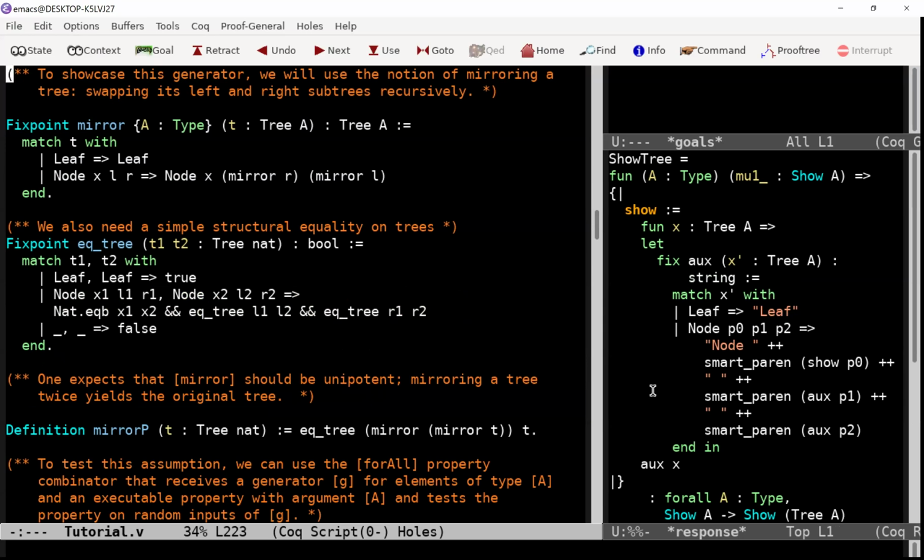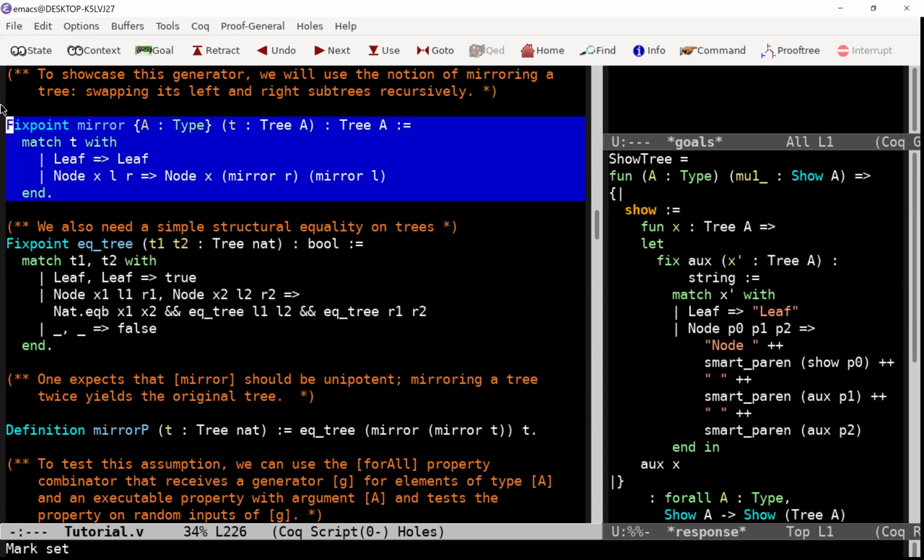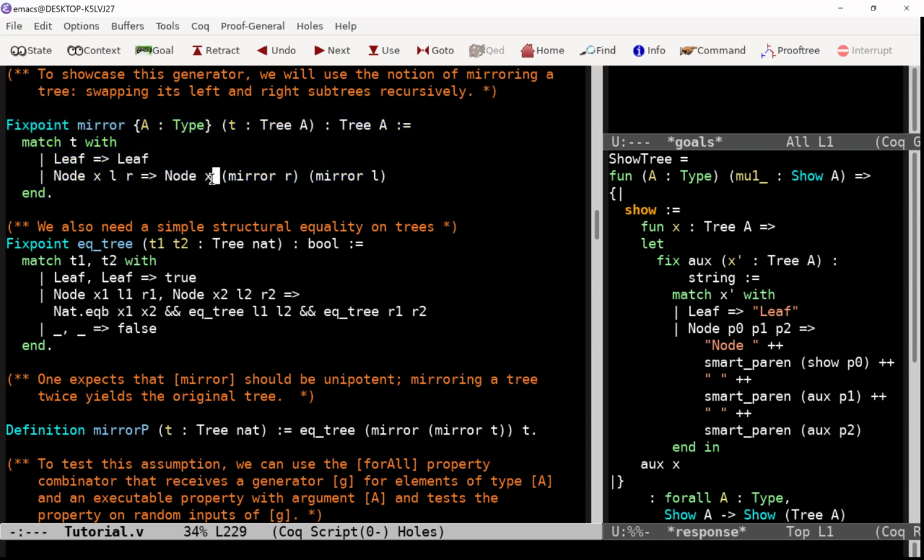To showcase this generator and printing, let's have a property. We need a property. And the property that I'm going to introduce is something to do with mirroring trees. What do I mean by that? Well, imagine you have a mirror function that takes a tree and flips its left and right subtrees recursively. So a leaf remains unchanged, and for a node, the payload remains unchanged, but the right and left subtree are swapped and then recursively mirrored. So at the end of mirroring the whole tree, you'll have flipped it along a vertical axis, if you can think about that.